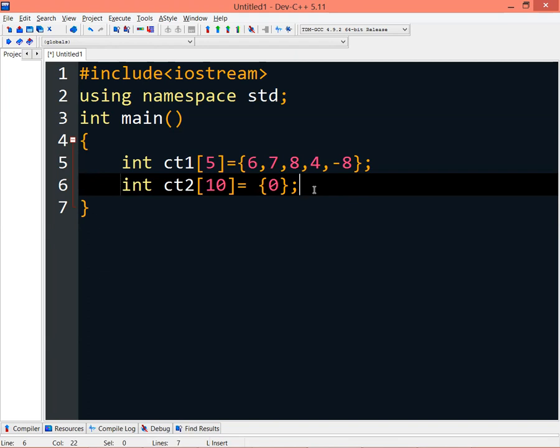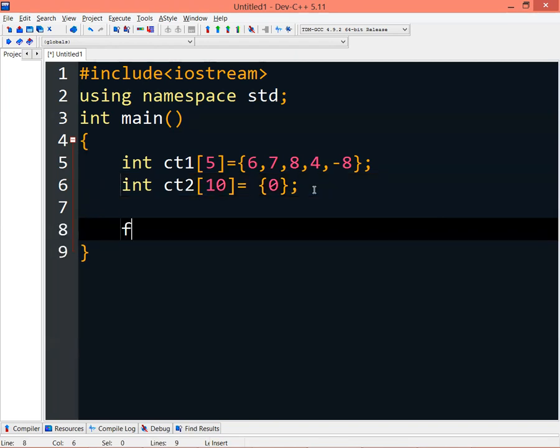And if you want to show all these variables, you have to use a for loop. The first thing is that the array index starts with 0. In our day-to-day life, we start our first member, as an example first student, or first building. We say in block 1, this is house number 1, or road number 1. But in our programming, it is house number 0, then house number 1, then house number 2, in this way.